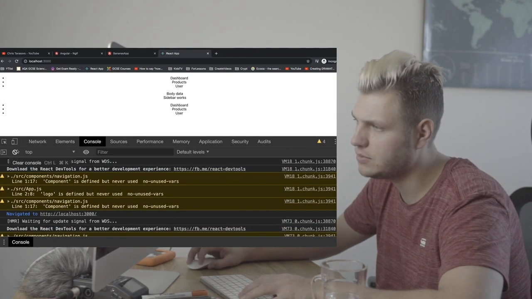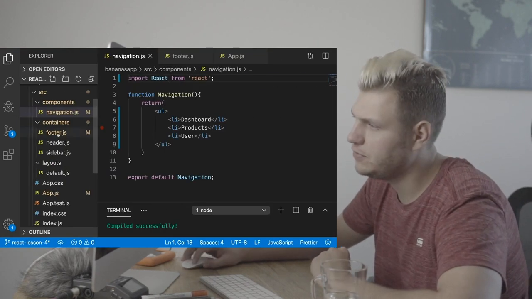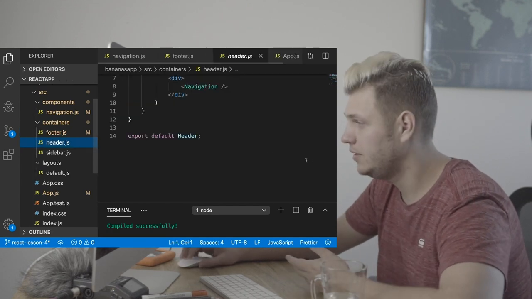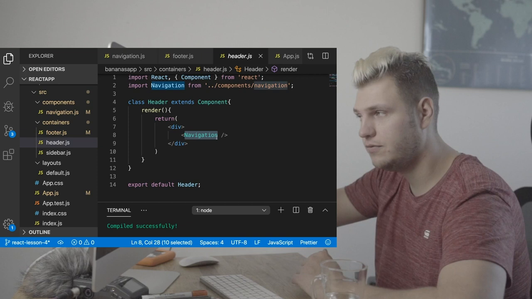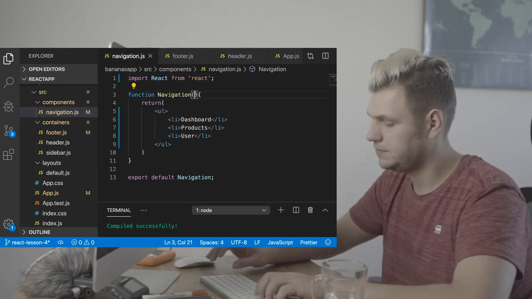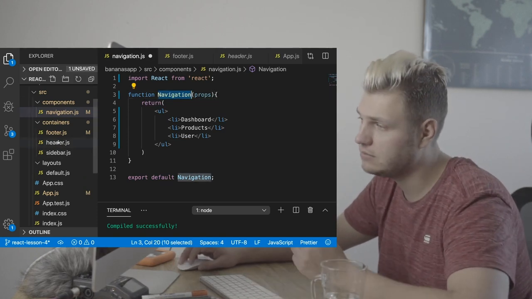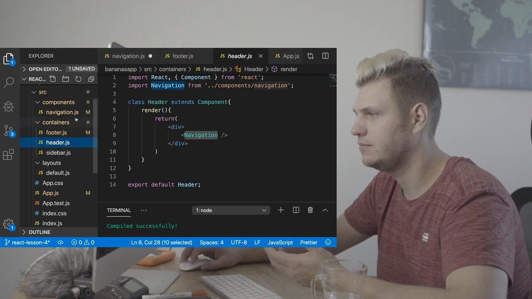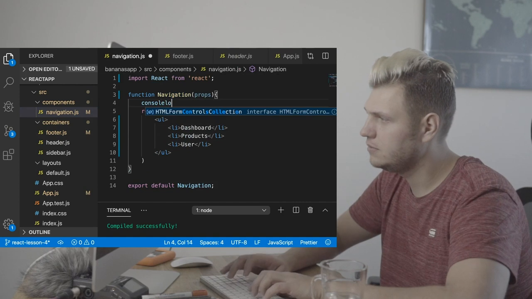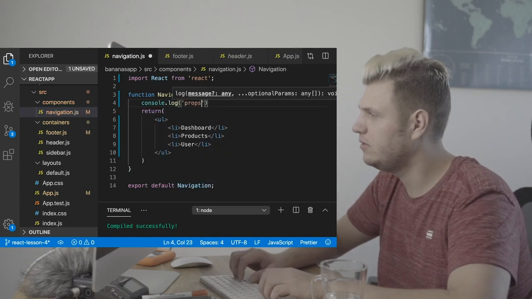But the point I'm trying to make is that they're not showing me the errors. It's important for me. So I'm using my props in my footer here, but not in my header here. I also got navigation here. Header and footer using navigation. The same in Angular, the same in React. But Chris, get to the point. How do you pass in? Props. You pass into the function because this is a function. You pass it in here, props. They don't have any fancy pipes or anything like that. They keep it raw.